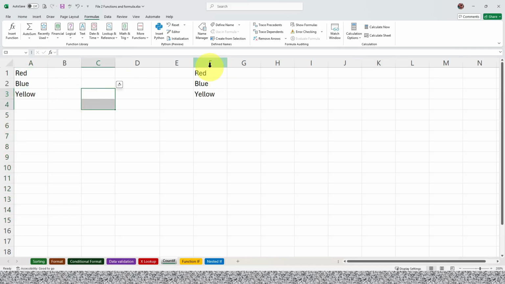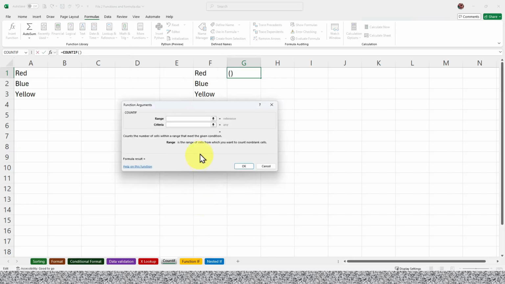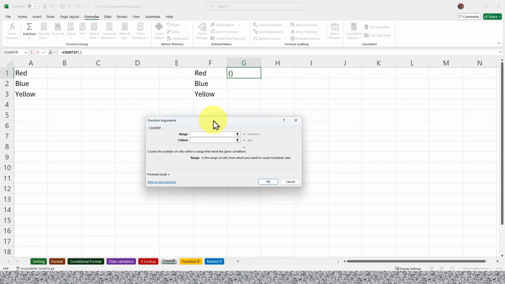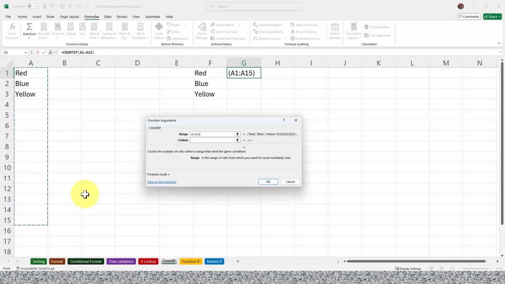So what I can do is write red, blue and yellow in separate cells, and in the cell that is beside the color I can apply a formula. So I have written red and I am applying the formula next to it. I can go to the Formulas tab, go to More Functions, Statistical functions, and find COUNTIF. Now I'll first give it the range. Consider my range is A1 to A15, and then I will make it absolute by going in between A and 1 and hitting F4 on your keyboard.